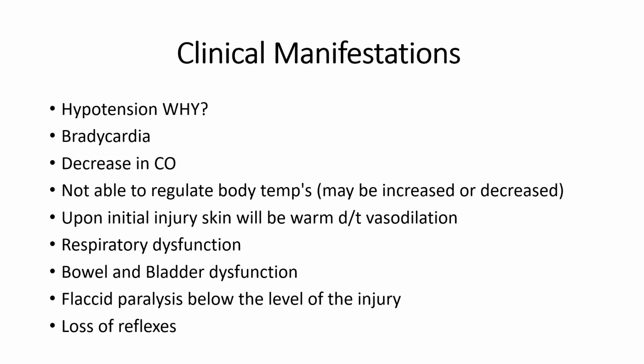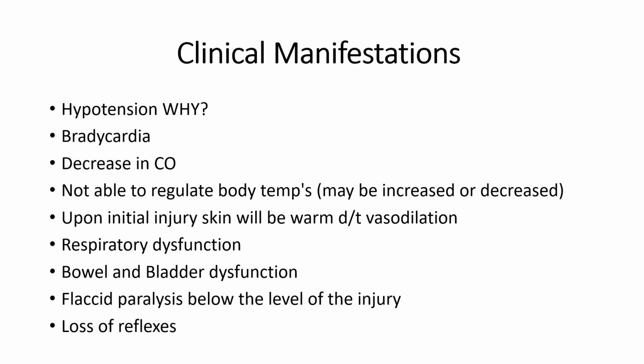Because of the loss of sympathetic tone as well, the patient is not able to regulate their body's temperature. So one second they could be really, really warm. We could have a temp of like 102, and then the next they may not control their temperature and they may lose it to 96. So maybe increased, maybe decreased. There's just no control, okay? And that's a lot of neural control. So when we lose that sympathetic tone, we're losing our ability to regulate our body's temperature.